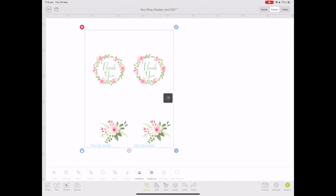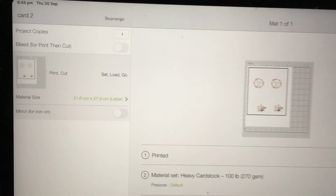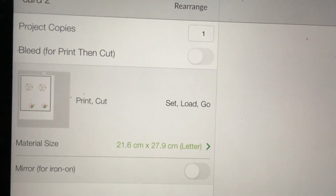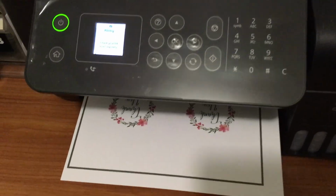And then this part is just printing out your cards themselves. It will depend on which paper you're using and your settings in your printer. In my case, I use 250 GSM paper from Officeworks, and that worked perfectly with my Epson and the matte settings. I make sure I leave that bleed, and so it's ready to go.